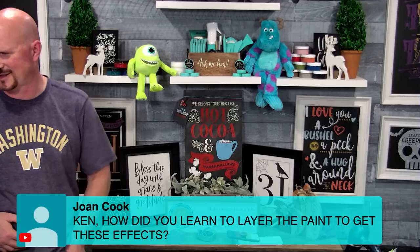Joan asks, how did you learn these layers of paint to get these effects? How did you find out? So how I found this one is I'm cheap and didn't want to buy regular wood, and I had all these wood panels, and I just started playing one day and said, Sean, does this look good, or am I in an alternate reality where it just looks good but it really isn't? And he will tell me, no, it looks good. But in the beginning, I was not very good and my lines were very harsh, and it just took practice. Yep, practice.